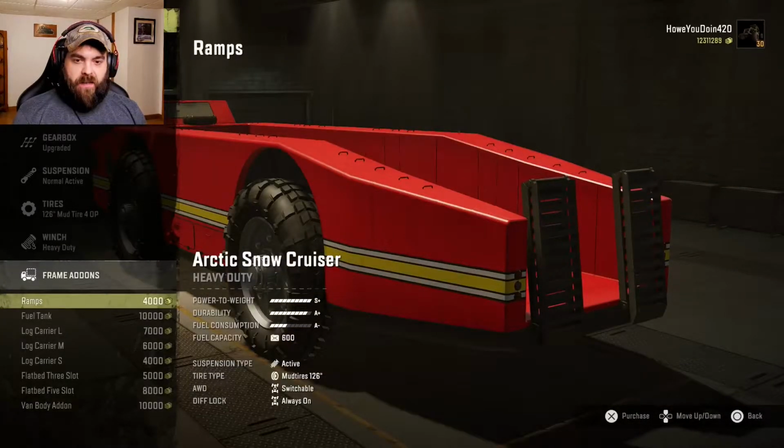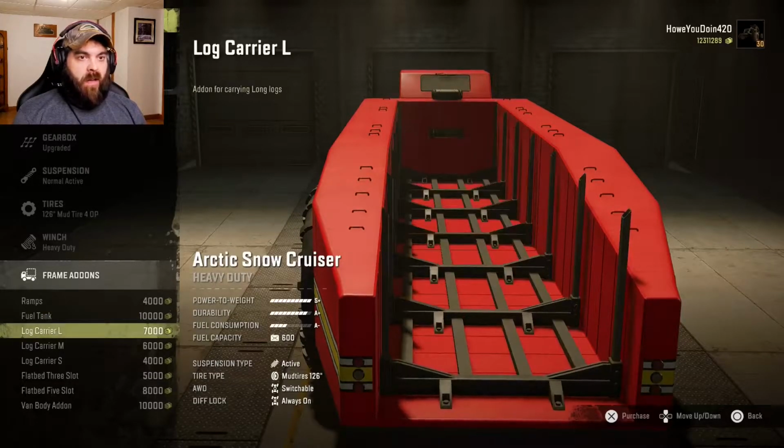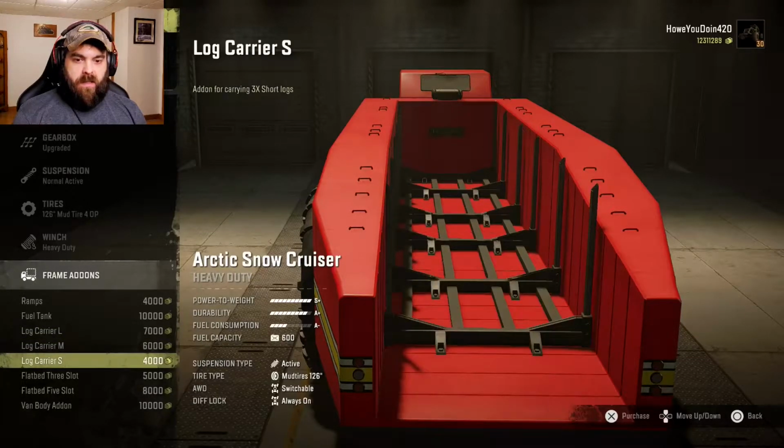Frame add-ons. You got ramps. I wonder if we can pull a truck in there. I wonder if it's wide enough to get a truck in there. You got a fuel tank, the 4,000 fuel. Holy boy. Got the log carrier. Ooh, I bet this would be a really cool log carrier truck. Okay, looks like you got the long logs, the medium logs, and the 3 times short.